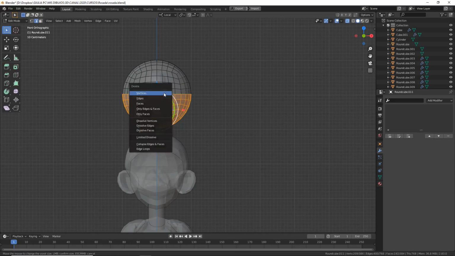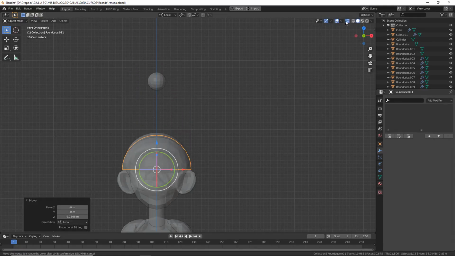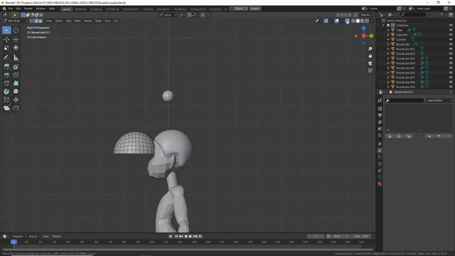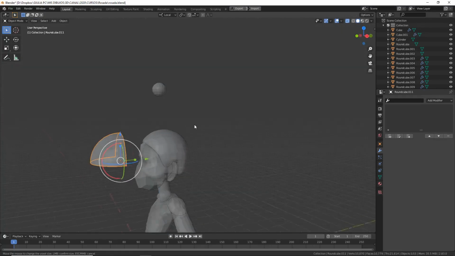I added a new round cube and deleted the half, and I'm going to make this part of the hair, and delete this part too.